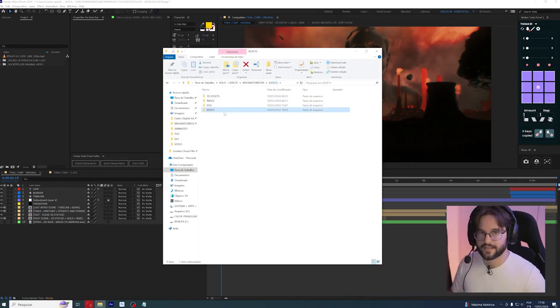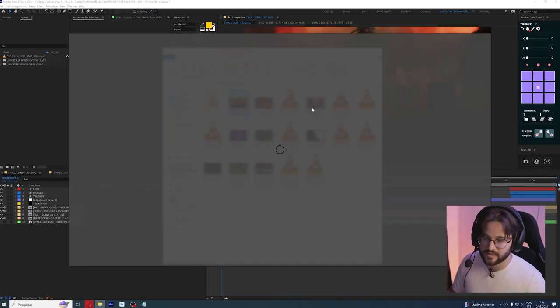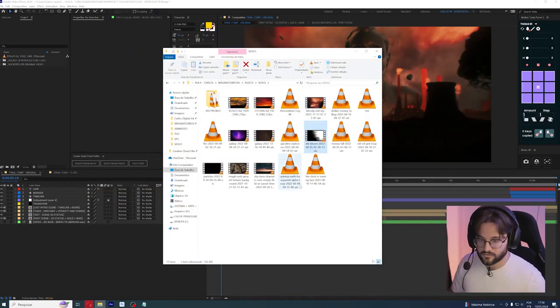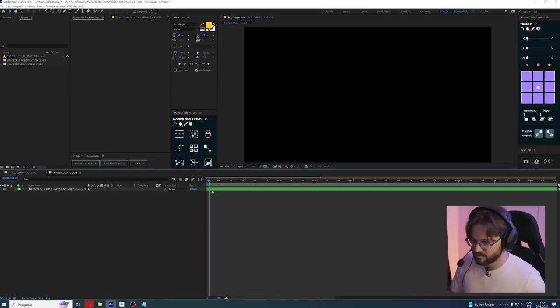Just to show the last folder is the Video one, where we will have our skies that we need to put on the video. We will have some matte transitions that we can download, environmental elements, particles, all the things that we can use as footage, as video. About my folder organization, I highly recommend you guys keep it organized, because it will be easier to change something in the future on the video if you need it. So keep it organized.